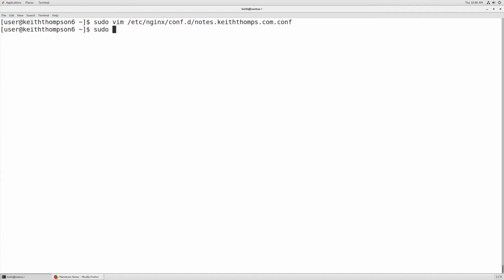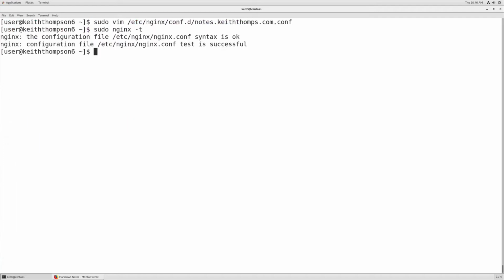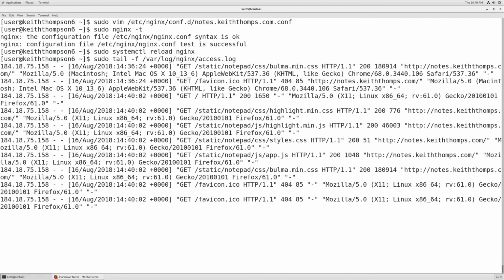We're going to go ahead and check to make sure we don't have any typos, and it looks like we're good. And now we should be able to reload NGINX. So we'll use systemctl reload nginx. And for us to see how this is actually being routed, we're going to go ahead and tail the /var/log/nginx/access.log. And as we make requests to the live application, we should see that it's going to be routed to different versions of our backend application.